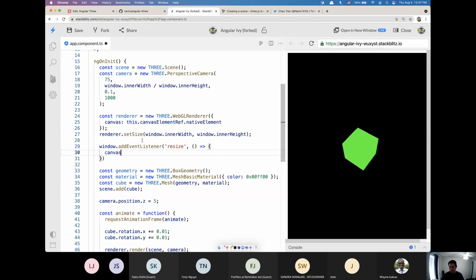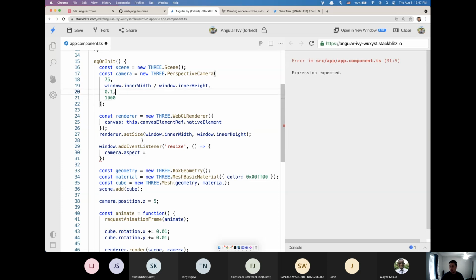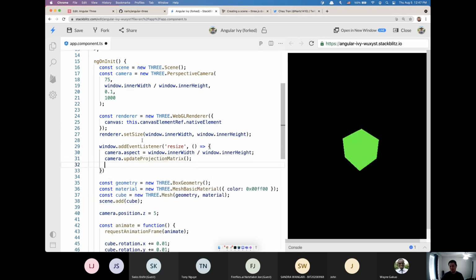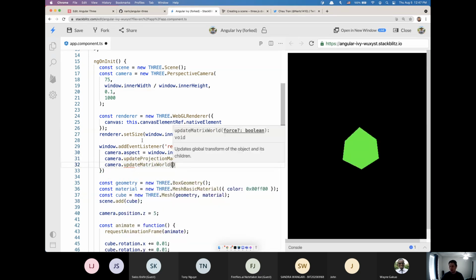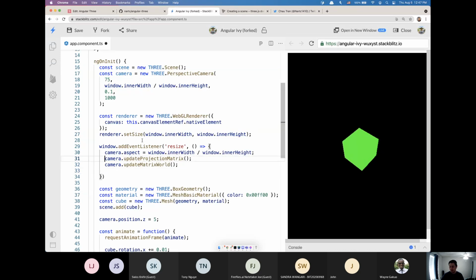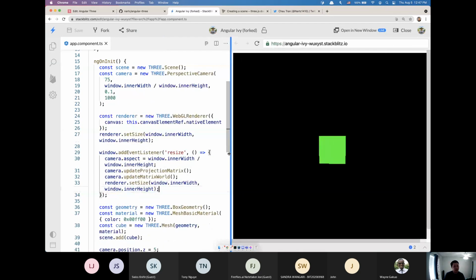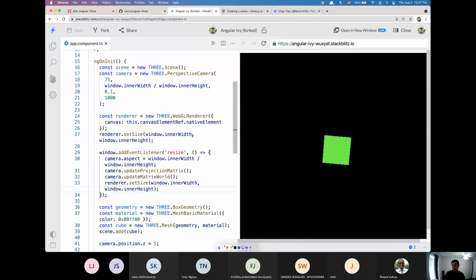You have to reset the camera.aspect, update the camera projection matrix, update the matrix world, and reset the size of the renderer. So if I save this now and I resize, you see that it's actually resizing now.